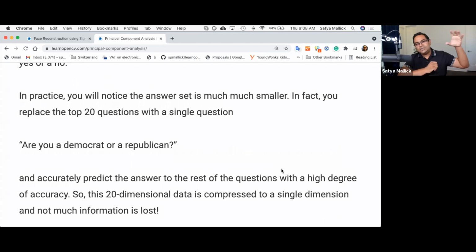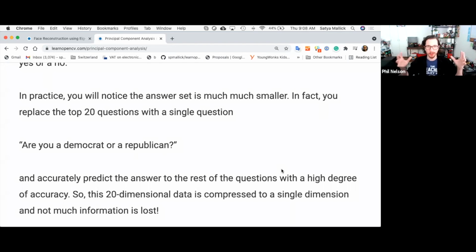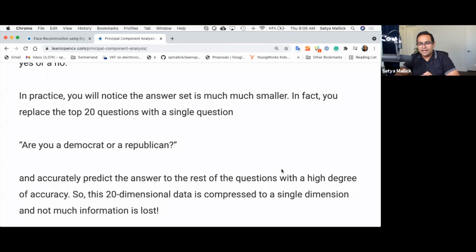And most of the time, I can answer all those questions based on this single question. So the 20-dimensional space of questions has been reduced to a single dimension, which doesn't capture all the nuances, but still it will give you the right answer a lot of times, right? So that's dimensionality reduction at its core. You're talking about compressing the data from multivariate into just one thing. Yes, and the reason is that data has correlation, right?